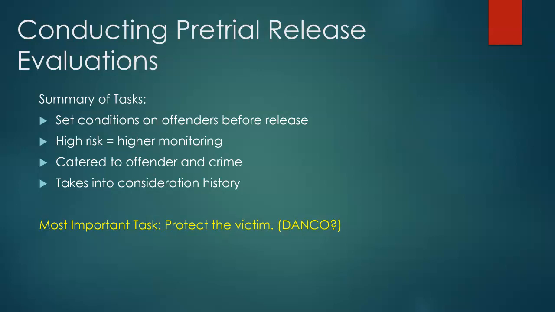This is nice because you can kind of cater to the offender and to the crime that happened. And like I said before, it takes into consideration, has this happened before? If this is a number 2 or a 3-time deal, they might make their pretrial release conditions a little bit more severe. And I think the most important task here is protecting the victim. This doesn't necessarily seem like, you had a really bad domestic situation and we're going to punish you harder. It's more or less to protect that victim.